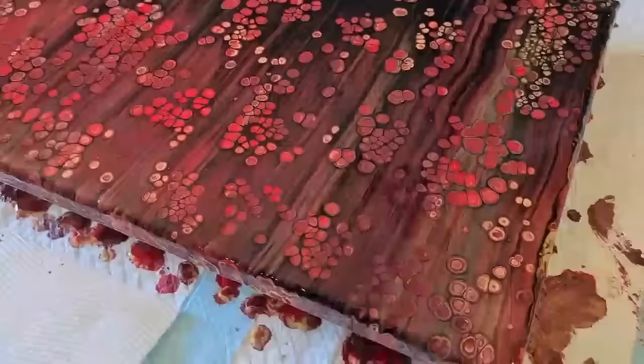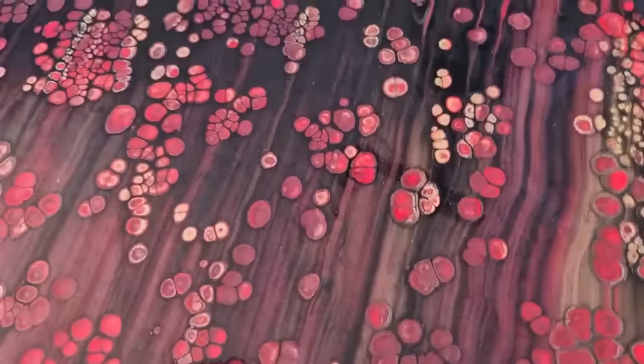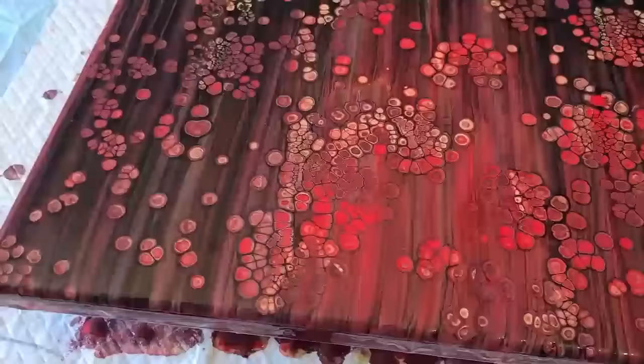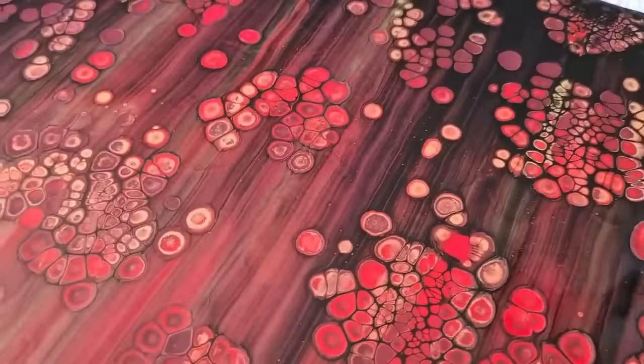Right, look at these cells. They are yummy. And that looks a bit more purple through there, doesn't it? Oh, I wish we could get correct colors. It's so frustrating, because I want you to see what I can see. Do you see what I see? No, you don't. You see orange when I see red. I see red, I see red, I see red. Oh, God. I think I've had too much coffee today. Do you love this background? Love the background. All right.